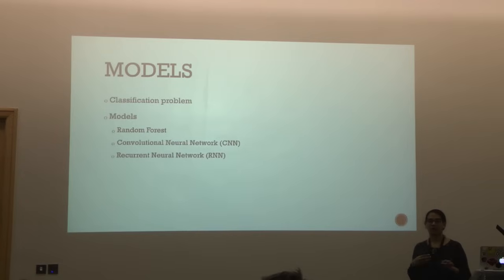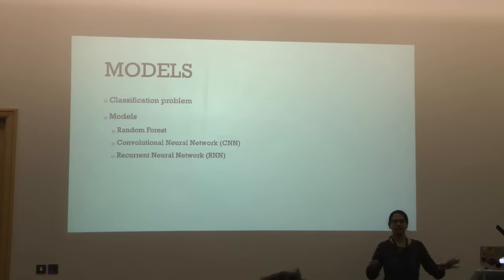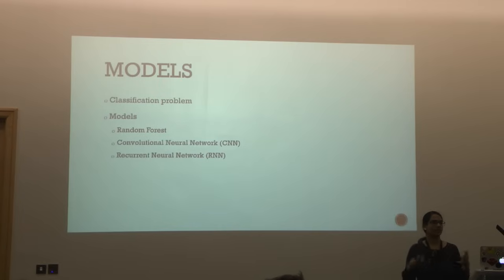For the models, for now, I'm thinking of using random forest, CNN or RNN. I'll try all these models and see how it looks. Random forest is something like: you have the entire data, and you split the data, maybe into 3 or 10 or 100 or 1000. You split the entire data set into multiple data sets and do the modeling in each of them. Then you vote, like okay, this model is good, that one is good. You take a decision and give the result, whichever has better accuracy will be the model output. That's what random forest is.